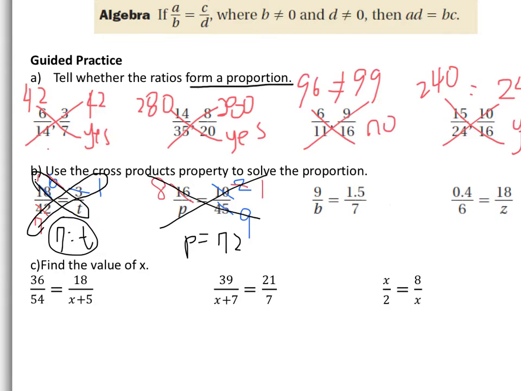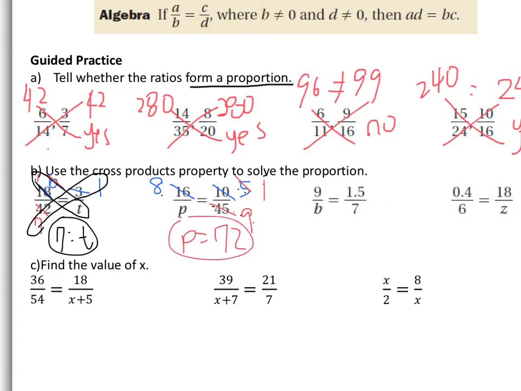Let me show you a different way. Earlier, the first way, I simplified 10 with 45. Now I'm going to first simplify 16 with 10. It doesn't matter which pair you start with. You will end up with the same number, 72. So 16 divided by 2 is 8, 10 divided by 2 is 5. And then I'm going to simplify 5 with 45. 5 divided by 5 is 1, 45 divided by 5 is 9. So P times 1 is P, 8 times 9 is 72.